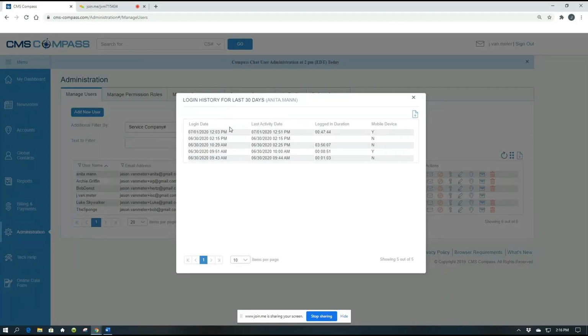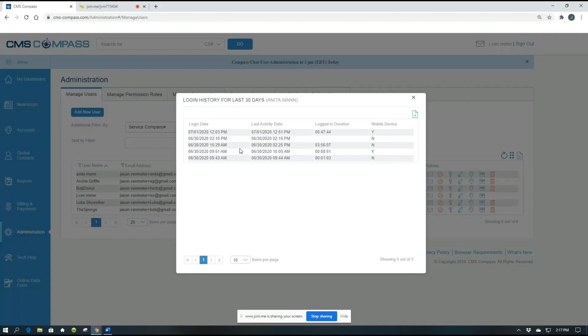Okay, now this next column that I want to talk about is a really cool column. This has always been there, but we made some adjustments to it a couple months ago to help the management process of an admin dealer. And even if you're a view-only admin dealer, you get this benefit. So you'll notice as I put on here, it kind of changes the color. I don't know if you can see that or not, but if I click on this last login, this is showing me the last time Anita Mann logged in was yesterday at 12:03 p.m. Eastern. Now watch, if I click on this, it's going to open up a box and it's going to show me the last 30 days of login history for this user.